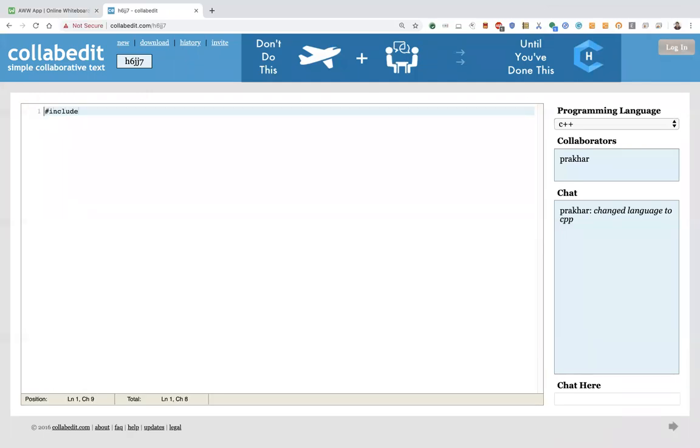I'll try to write the solution. Okay, do one thing. I'll give you guys 2 minutes to think about how to write the solution for this question, and then I will try to write the solution. Just try to write the recursive approach. I'm not asking you to write the complete code. If you can just write the method where we are actually doing the recursion, then you'll be able to understand it in a better way.